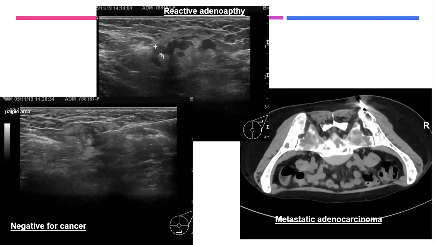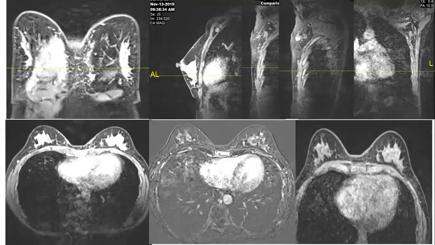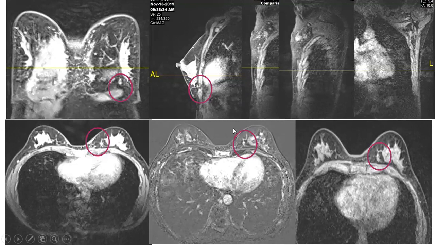So they were looking for the site of the primary, and then they decided to do a breast MRI for her. We could appreciate the same lesion seen on CT, a 1 centimeter lesion here. You see that is the one. This is here on post-contrast, and it was seen also in the pre-contrast image, and this is a subtracted image, as the site of the suspicious findings. The axillary lymph node is highly suspicious.